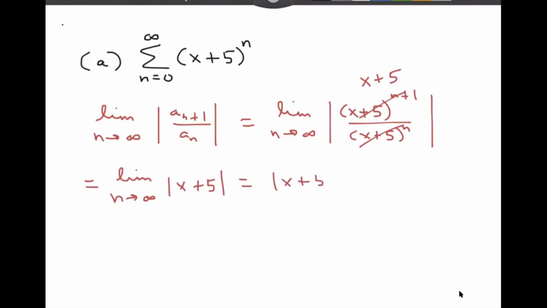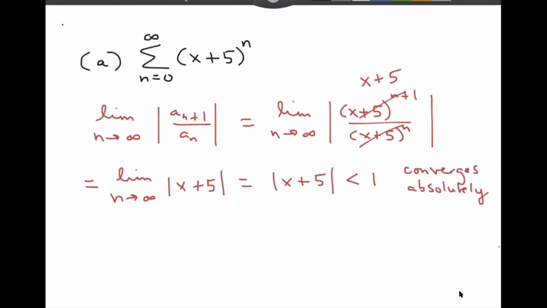All right, so remember, when we're using the ratio test, we call this limit rho, and the series converges absolutely when rho is less than 1. Okay, so this is going to answer the question in part. Well, it's going to be at least a big part of the answer. All right. So when the absolute value of x plus 5 is less than 1, the series converges absolutely.